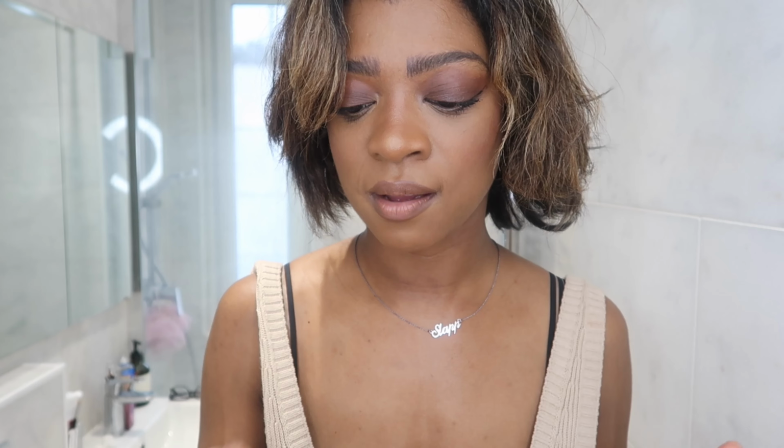So anyway, the liquid lipsticks in US dollars are 42 US dollars, so not a big jump actually, £36, 42 US dollars, that seems pretty decent in terms of exchange rate, so I think that's not bad. They are available at Gucci.com, they're also available at Selfridges, so I will link that down below.